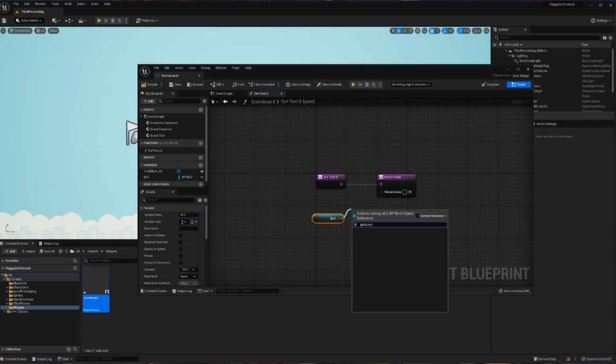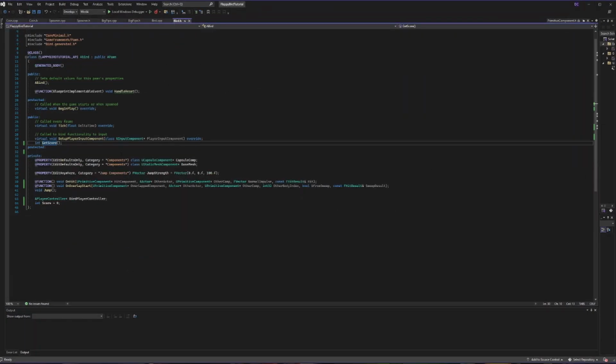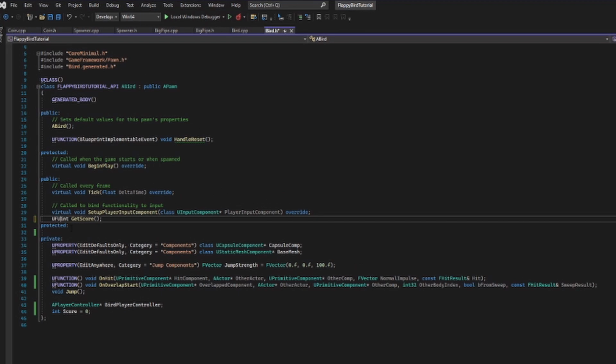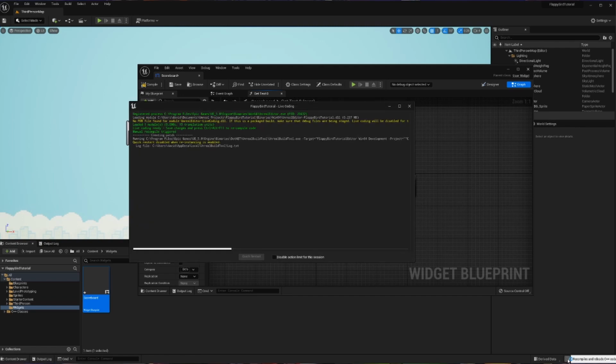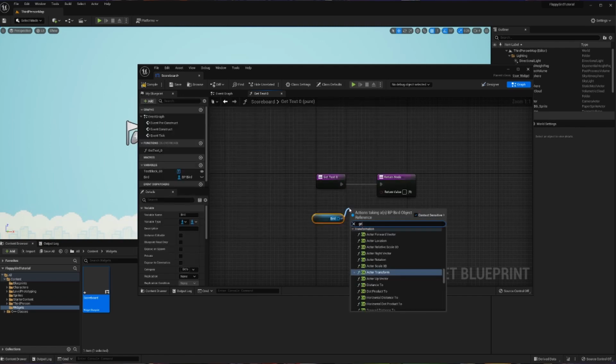Why is that? Well, when we go into our code, if we remember, in our header file here, we set this to be a public method, but we didn't say we could get it within Blueprint. So what we're going to do is change that now, and we're going to say that this is a UFUNCTION that is going to be BlueprintCallable. And this is still going to be our getScore method. So now when I save this and then compile that new change, once that succeeds, we'll be able to drag off of our bird variable and look for something called getScore, which is now going to show up as we expect.